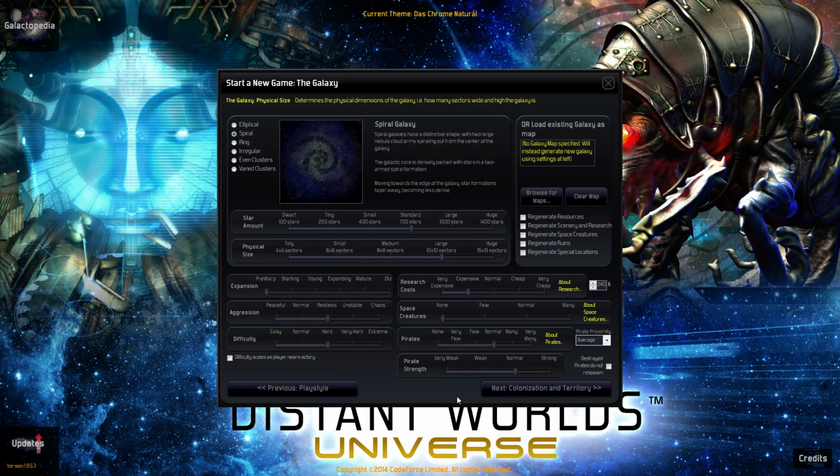The last bit here is about just general rules for the galaxy. First off, you can set the research cost. You can set it to preset values here, or you can set it to a value you choose. This price I think is the price of the most basic, so it's the level 1 research topics, and then level 2 will be 240 and level 3 will be 480 and so forth. But you can just use this slider to decide how expensive research will be, and this is for everyone.